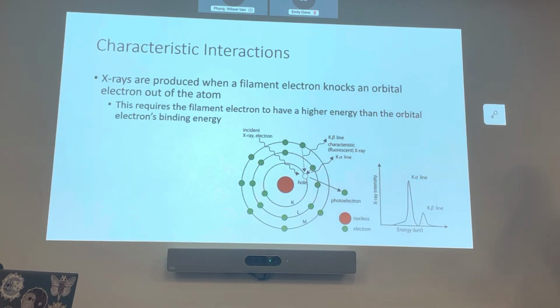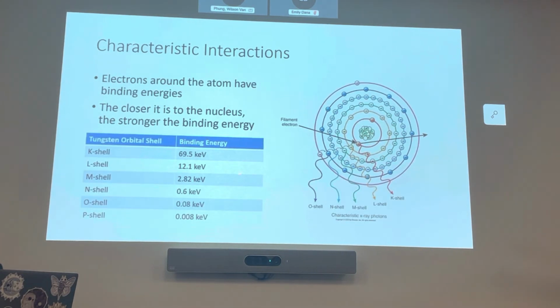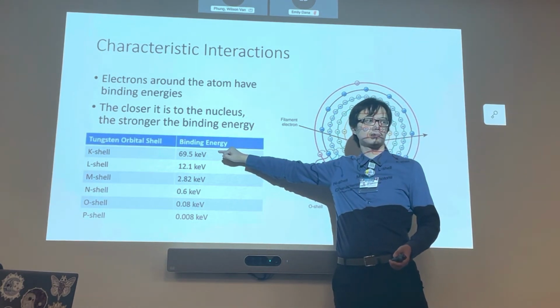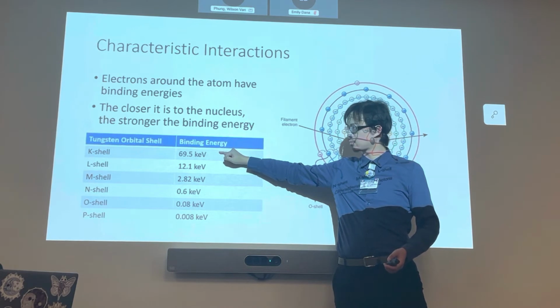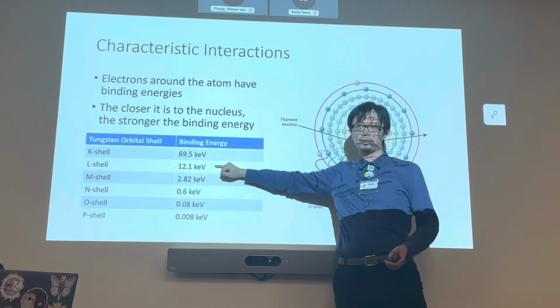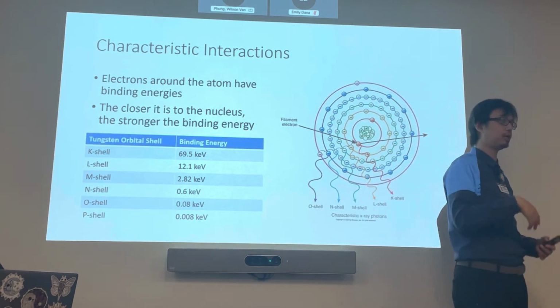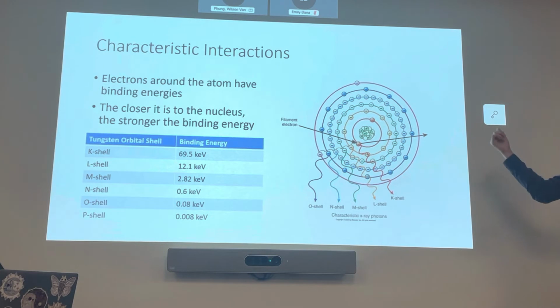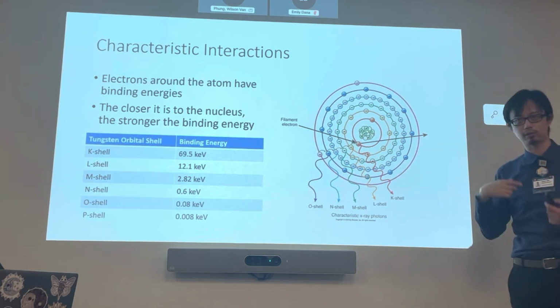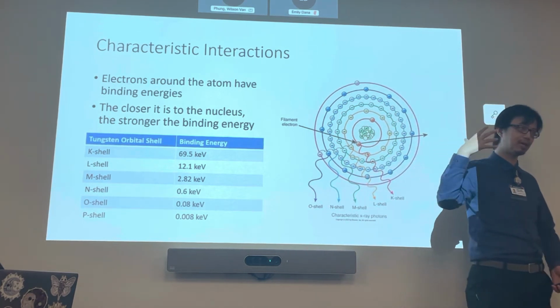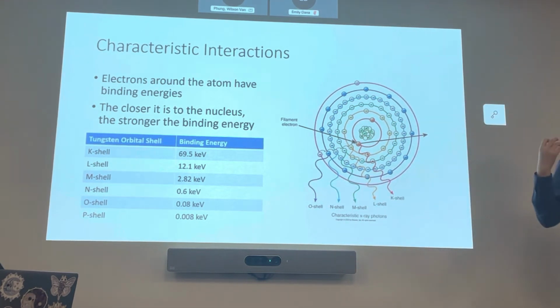So, if we go back here, let's say the L shell wants to move in. How much does this L shell need to pay to move into the K shell? Does it need to pay 69.5? No, it's 57.4. That's right. It's already got some money, so it doesn't need the full price. It can sell off its house to move in. So the amount it pays is the difference between them: 69.5 minus 12.1. So the amount of energy it needs to pay is 57.4.